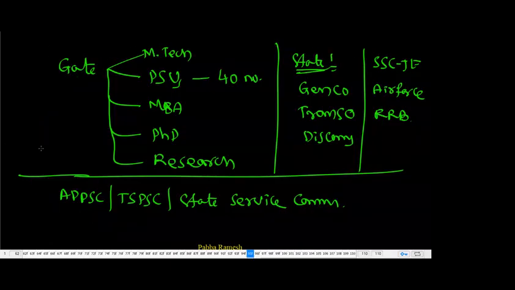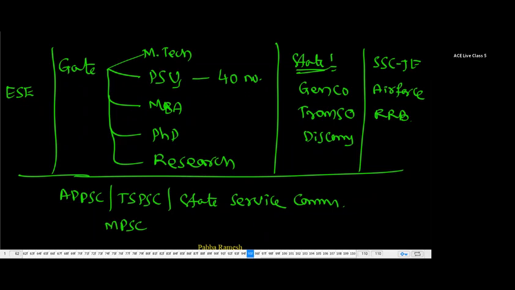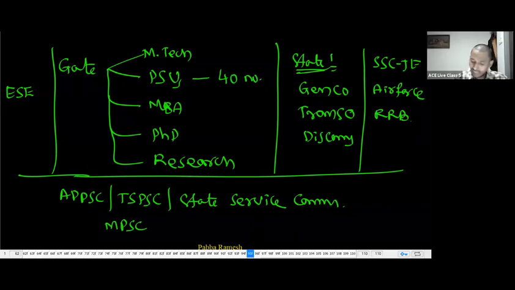Other than this, ESC is also there. These many opportunities are there. Kindly don't get discouraged. Yes, Dinesh Rampur, Maharashtra means MPSC, like that. Yes, electrical students are eligible. But whatever you are hearing from your seniors, that the electrical branch is a waste: no, the electrical branch is the best, but the people don't understand. The problem is not with the branch. The problem is with the people who are not taking the electrical branch.